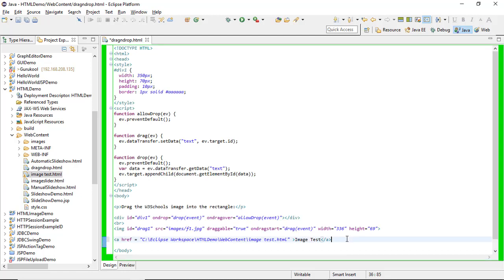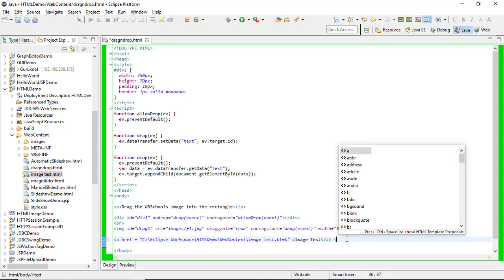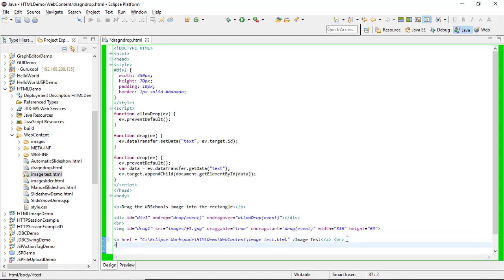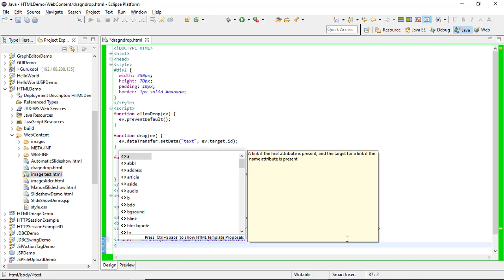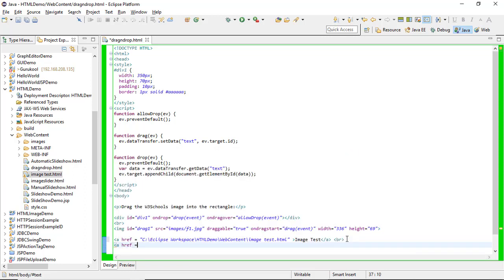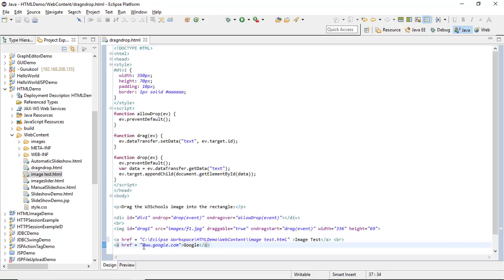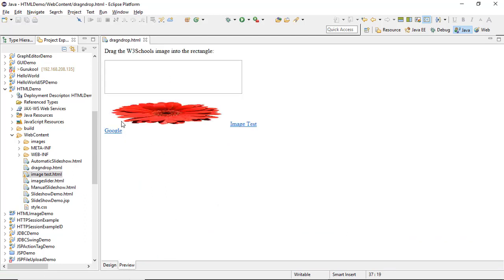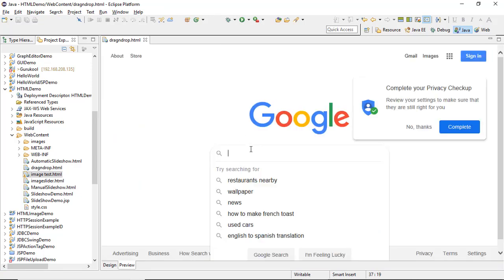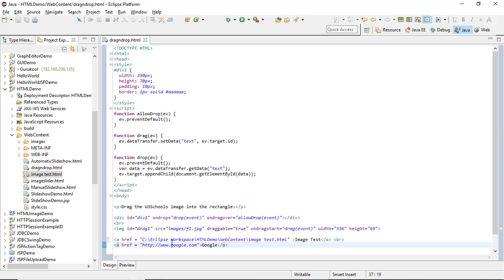Next, you can add more features like a Google link. Let's implement the Google link. So the same way, all you can do is www.google.com. We always include the HTTP protocol in our address, because that will help it to connect to the internet and open the Google page. So this is how we can link to the Google page.